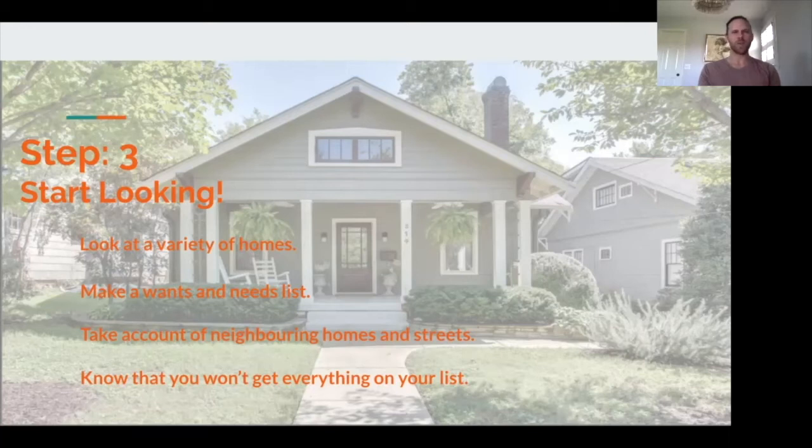Once we work through those documents and have a good understanding of your needs and wants in a home, we'll get you set up on some of the best home search technology that will allow you to search like a pro. You'll get the same real-time listing data that we use as realtors. Aside from searching active listings on the market, the Nashville Home Guys will also be leveraging our massive network to find you the perfect home and uncover any pre-market listings that may fit your needs. This has been extremely beneficial to our buyers in this hot middle Tennessee market.